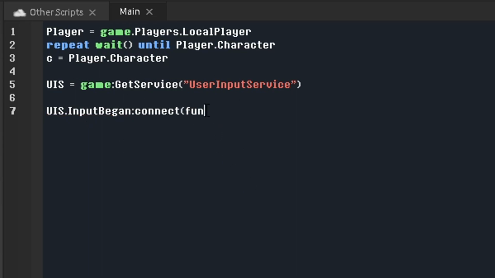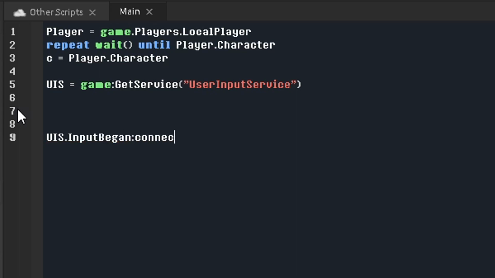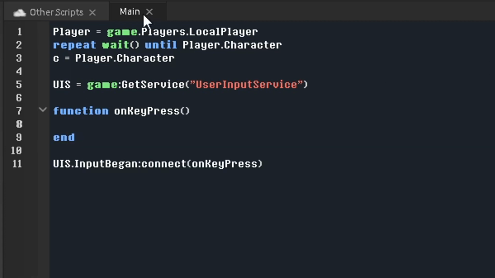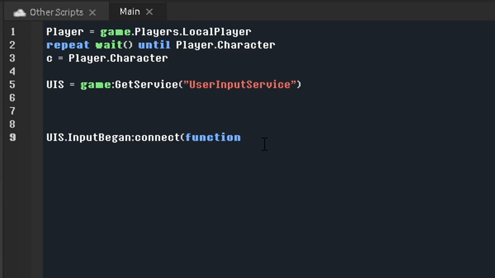But you could also do UIS.InputBegan:Connect, and then function OnKeyPress, and you get that. I don't prefer that though. I much prefer this: function, so input, and then GE.